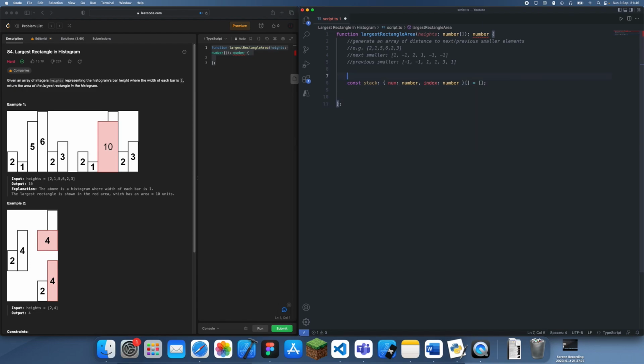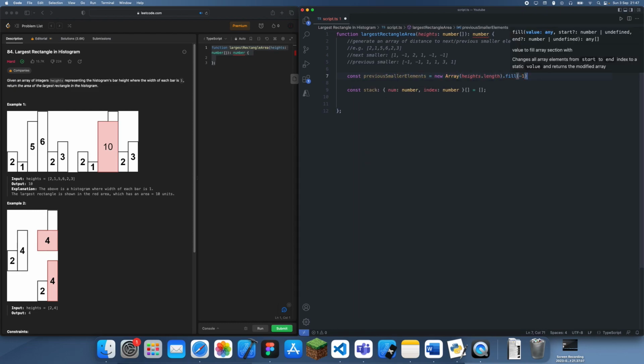Let me create this array first. Previous smaller elements is equal to new Array(heights.length).fill(-1) as the default. Okay, and let's just loop through this list.